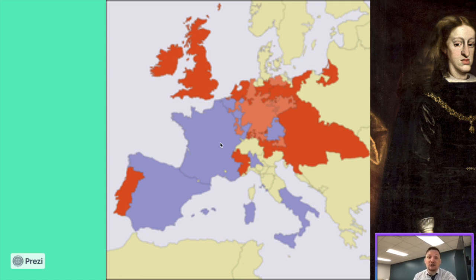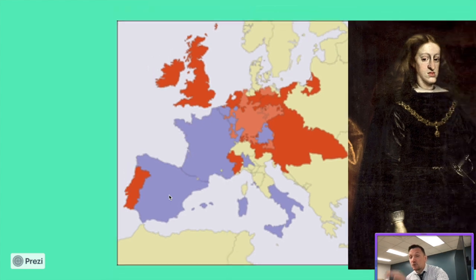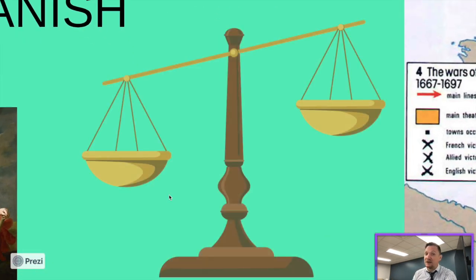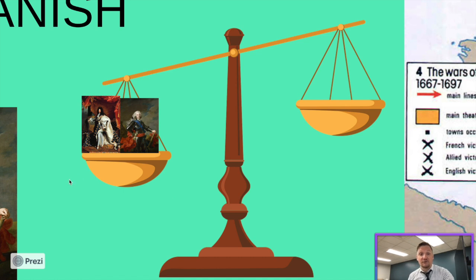A conglomeration of France and Spain together terrified the living daylights out of the rest of Europe. If you took France and all their colonial holdings, and Spain and all their colonial holdings, and mushed their armies together, that's a terrifying power that gives way too much power to Louis XIV, who's the most powerful monarch in Europe at the time in the first place, and it also doubles his effectiveness. It would lead to him using Philip as a puppet and controlling the economics and the power structure within all of Europe. So we had a power imbalance, because when Louis XIV and Philip V came together, they ended up weighing this whole thing down.